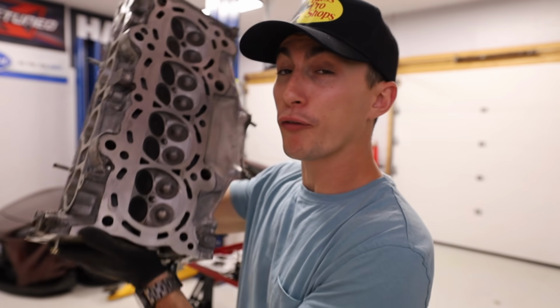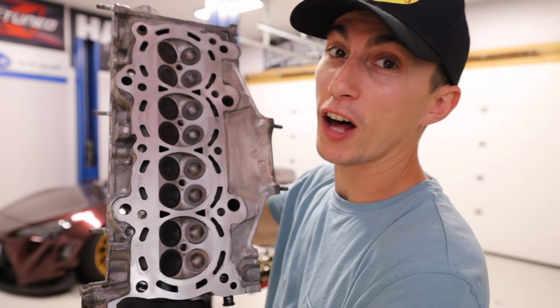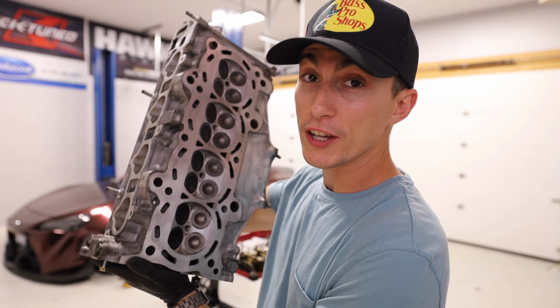I just did a full exhaust side valve setup. Every single valve on the exhaust side is brand new. That was a super cool learning experience. It was actually a lot easier than I thought it was gonna be.